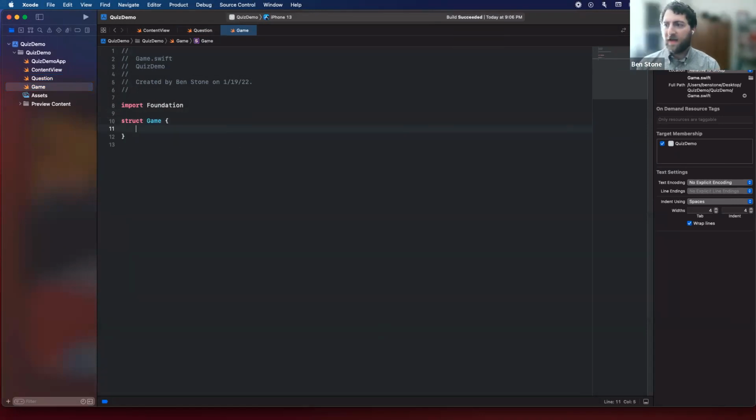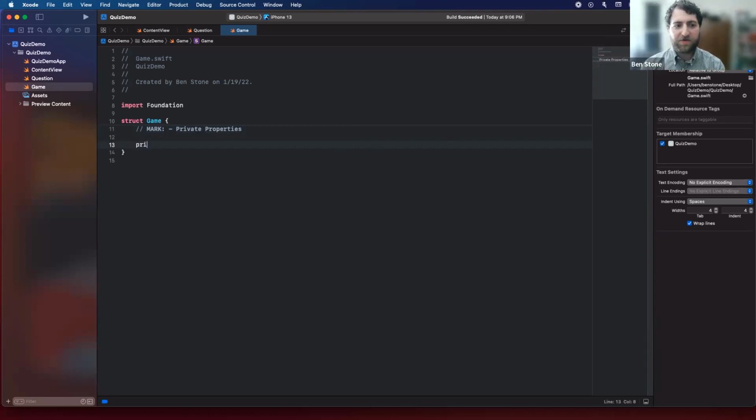And our game is going to have all of the questions because our game needs to know how to transition from one question to another. So what we can do is make that private so that no one else can see it. This is just a little neat thing you can do. You see this mini map, which they've added to Xcode still recently in my mind. I guess it's been a year or two. But you can put these pragma marks so that you can get to see content a little bit easier. So we can mark our private properties here. And then we can see that pop up right there.